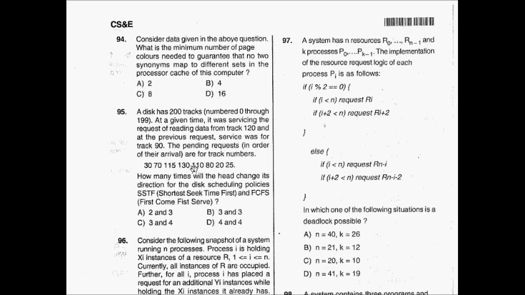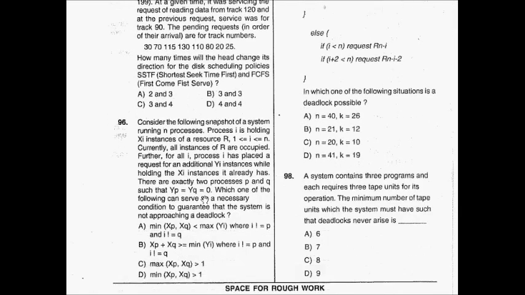So second turn, 110 to, again we are decreasing 80 and all. So it is going in the same direction. And in 20 for 25 it is going to change, and again 25 to 20. So total 4 direction changes we have. It is easy and you will understand. So total 3 and 4. Okay. Next is this question.